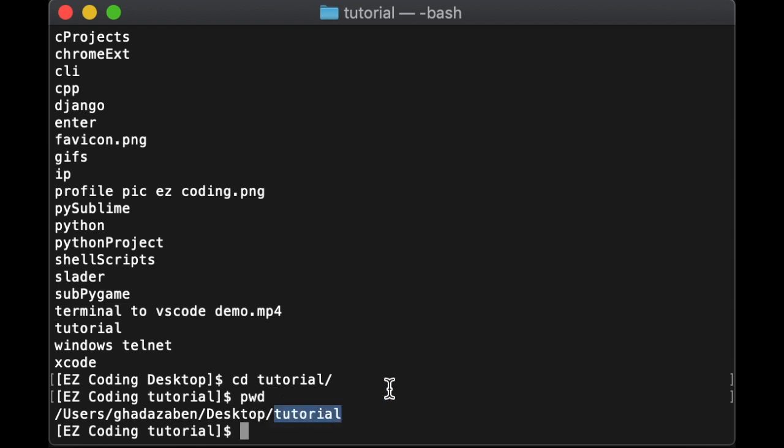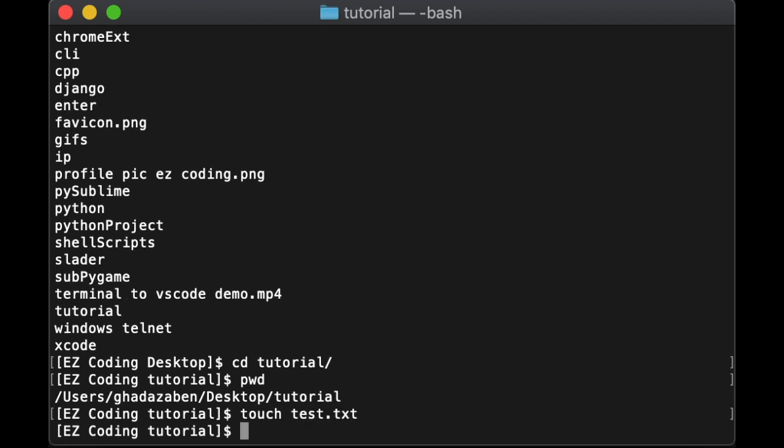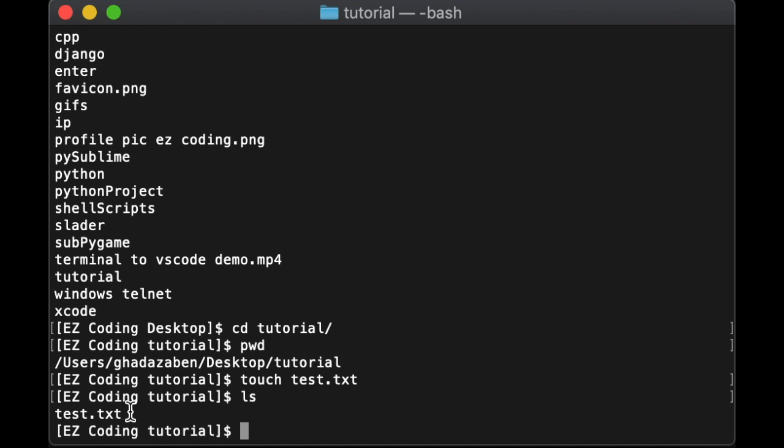And now let's say I want to take it a step further and I want to create a file inside of the folder that we just created. To create a file, all you got to do is type in touch, and then the name of the file that you want to make. And when you make the file, you can choose the extension that you want it to have. So let's say we're just going to make a simple text file. I'll type in touch space and then, I don't know, test.txt. And now if I type in ls, we can see that we have one file in here. The file is going to be empty, but it exists, right?